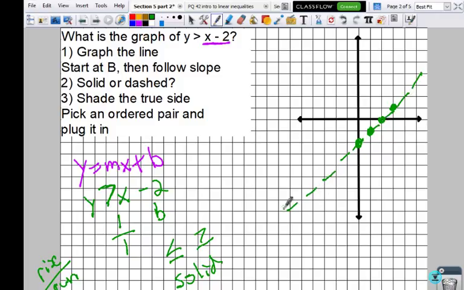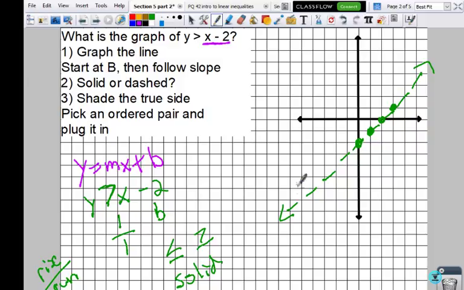And it doesn't have to be super pretty. Put my arrows on the end of my dash line. So remember, when they've got the extra line, the "or equal to," it's solid. If it's not there, you leave it as dash. This is not. It's not. That's just saying. Alright. And we need to shade a side.